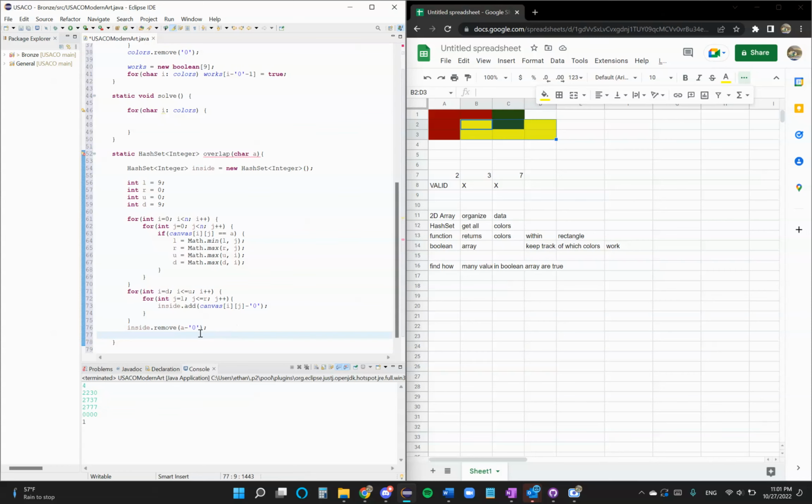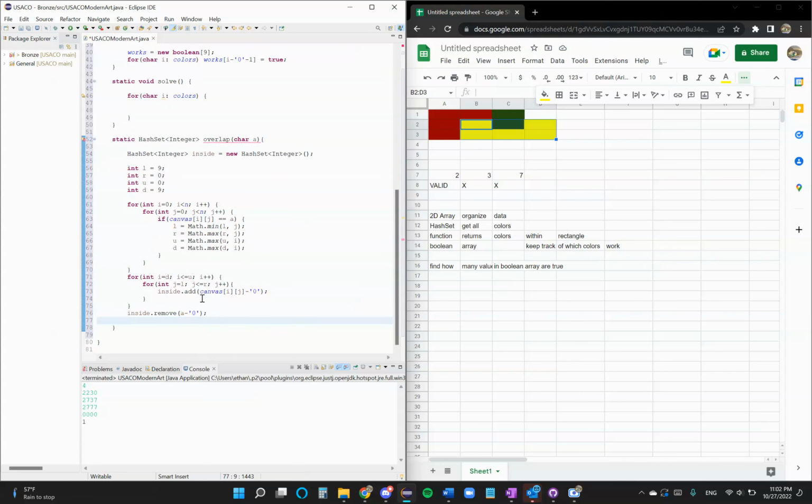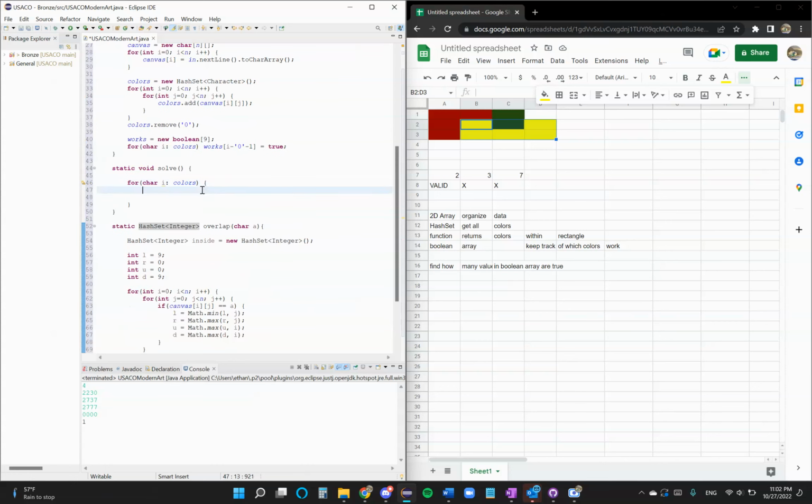And it doesn't make any sense to do inside.remove(0), because if you're going to draw a rectangle, you can't possibly have a blank square in the middle of it, since the problem states that you have to draw rectangles. And then we just have to return inside, right? That should probably work.